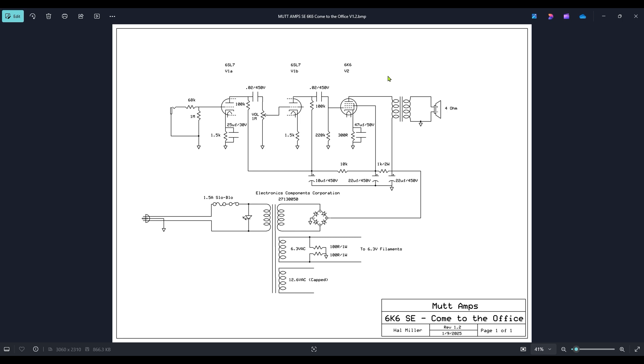This amp is basically built like a Fender Champ-style amp. Instead of a 12AX7, you have a 6SL7 functioning as a preamp with pretty much the same resistor and capacitor values. You also have a 6K6 in the output, which is similar to a 6V6 — it just outputs a little less power, about four watts as opposed to five or 5.5 watts with a 6V6. You have a little less gain on the 6SL7, which makes it good not only for guitar but also for harmonica use. The real curveball was the power transformer — I thought it might be too small, but after playing through it 20 to 30 minutes at a time, that transformer stays cool to the touch and puts out solid sound.